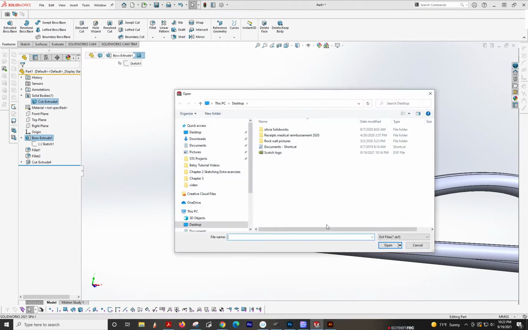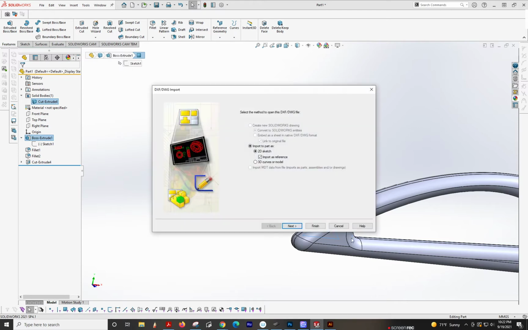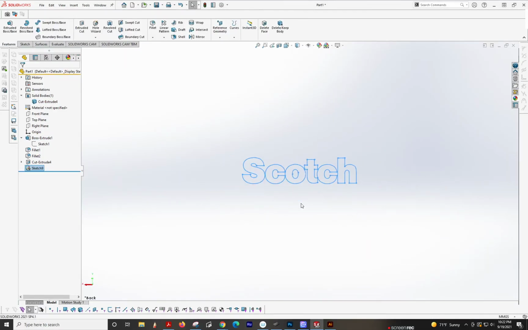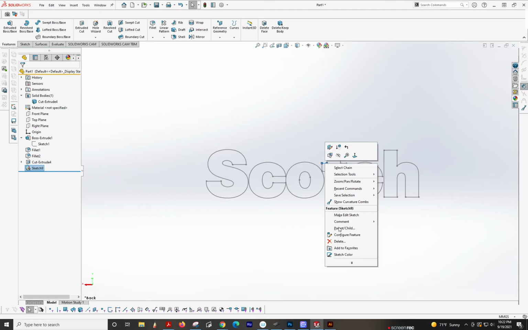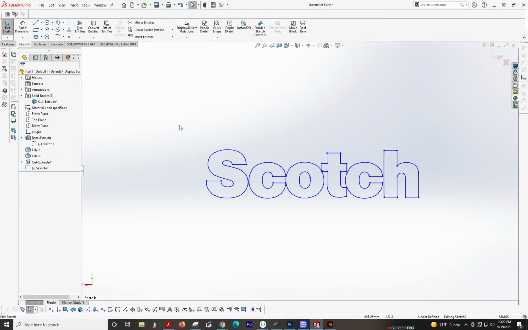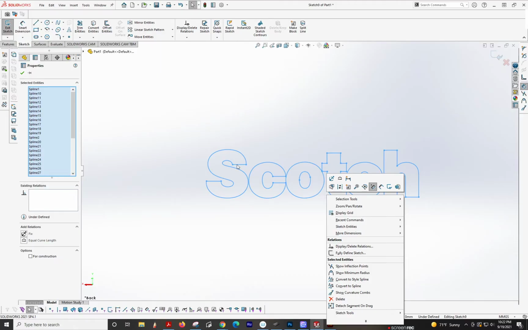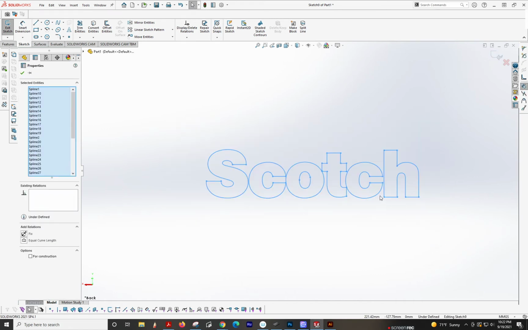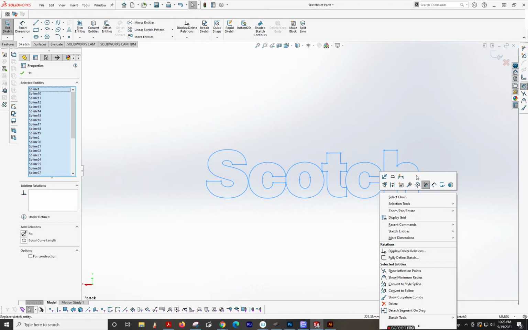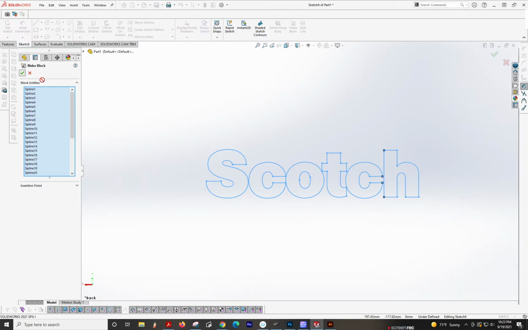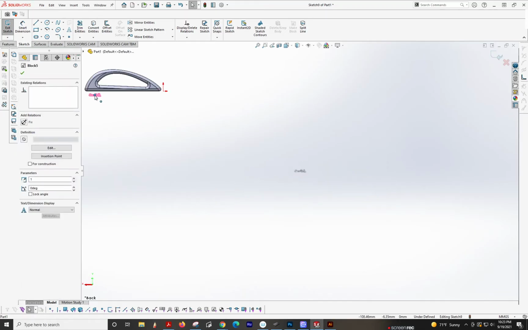Insert, DXF, sketch logo, millimeters, next. We'll just do it like this, see what happens. Okay. So we can't edit it. So now you see why I always do it like the locate. Make edit sketch. Right clicked on there. Sketch. Edit sketch. Where's the make block? Am I crazy? Oh, it's right there. Good grief. Make block. A little starburst. Okay. There we go.